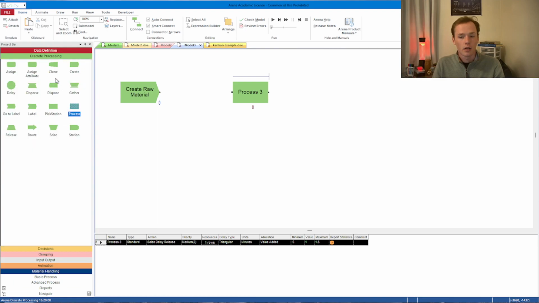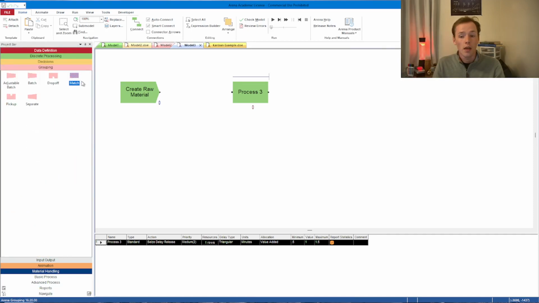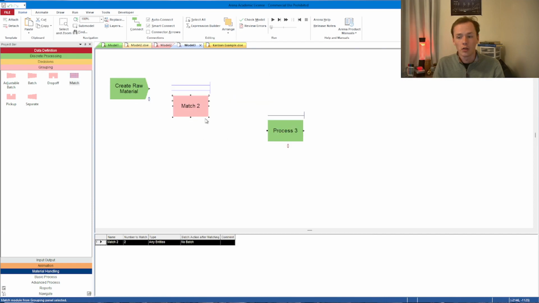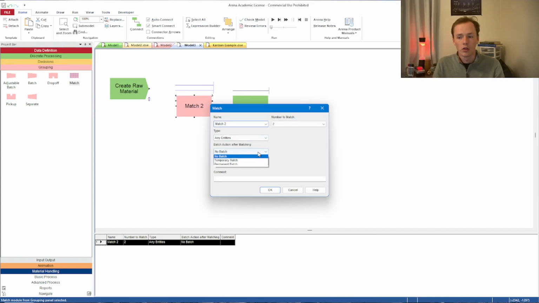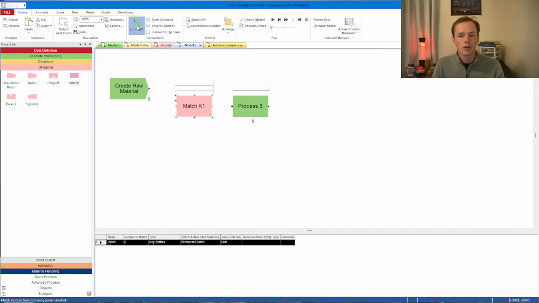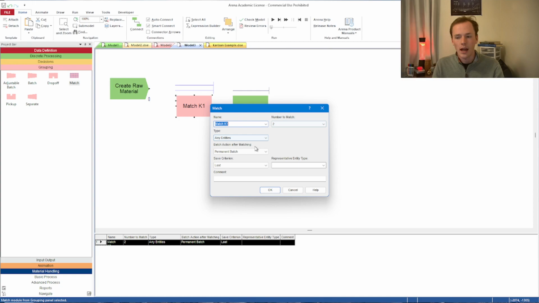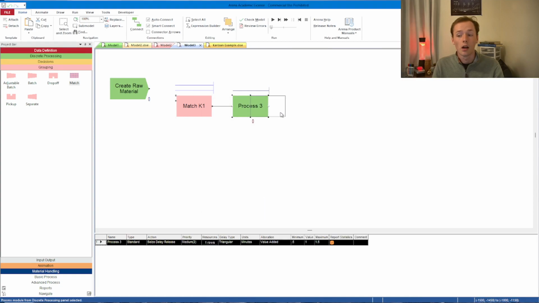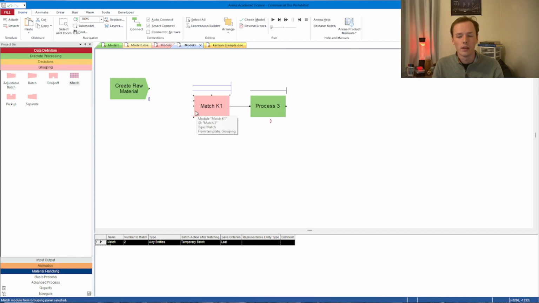And what is helpful here and what you're actually going to need to do is every time you have an incoming raw material, you want to make sure that you match it with a Kanban card. So we're going to have incoming raw material, we're going to match it with a Kanban card, and then we're going to feed that in, and we can actually do a batching here. So permanent batch, it won't matter which attribute they are, we don't need to match it up by entity ID or anything. Match, we're going to call this K1. And once that card and that part are together, we're going to send it into process. And this is actually going to be a temporary batch because we're going to split it up later and send the cards back to the beginning.